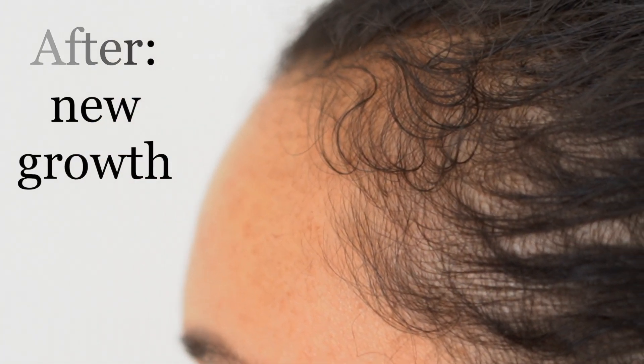My temples have always been sparse, so I thought maybe I can get a fuller hairline. When you have a ponytail, maybe a slicked one, I just want it to be a little bit more sharp. I used to lose baby hairs all the time — if I just touched them, I would lose one. Now I rarely lose any baby hairs. I get to keep all of them. My hair is noticeably thicker in feel and in look than it was a few months ago.